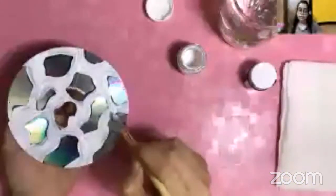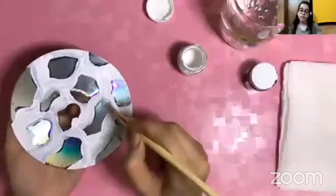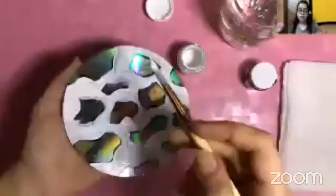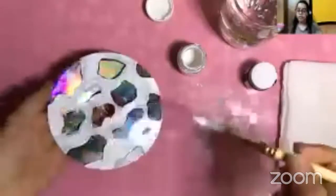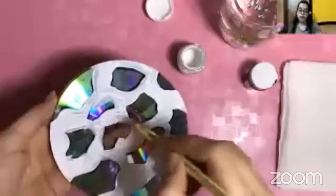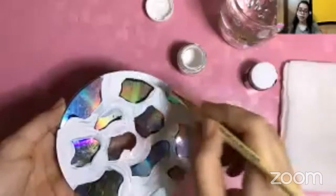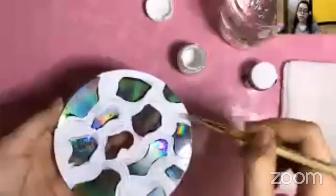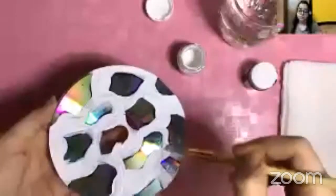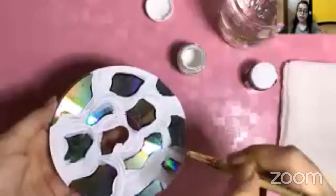Okay, I'm gonna quickly complete this area as well, which is I think the last one over here. Okay, so if you feel there's any kind of blank spaces or the silver base is still visible, you can just cover it up nicely. For me, I think it looks good now. I've already covered this background area, the surrounding area. And I think now it's time to just finish off the black part. Okay. Awesome. So now I'm going to start with the black part.